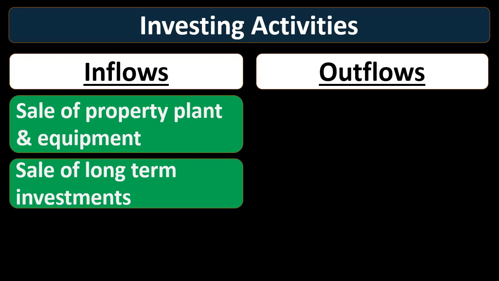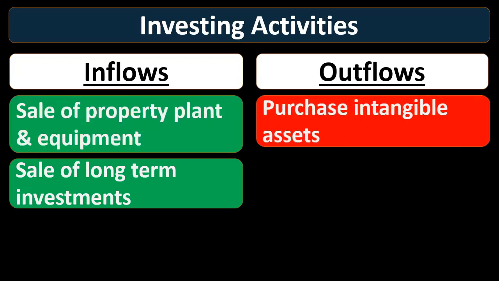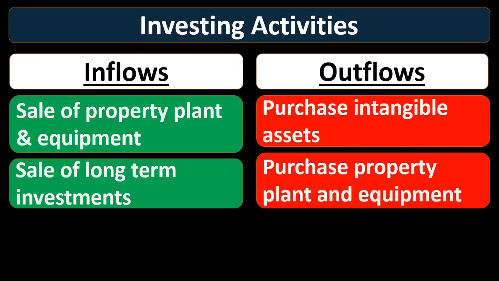long-term investments. If we go to the outflows then, we have the purchase of intangible assets, and we've got the purchase of property, plant, and equipment. So once again, note that anything dealing with property, plant, and equipment is going to be on the investments portion. And you can think of that journal entry again. What's going to be the major journal entries related to property, plant, and equipment? Well, we buy it, which would be a debit to property, plant, and equipment, credit to cash, possibly a credit to notes as well to finance it. None of them have to do with the income statement, and therefore it's going to be something else, either investing or financing, in this case investing. Or you can just memorize property, plant, and equipment is going to be investing.